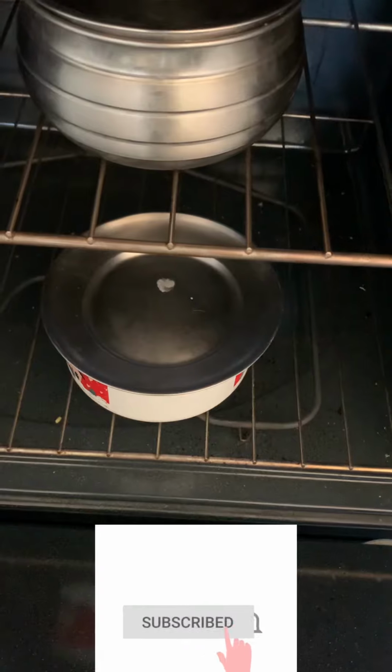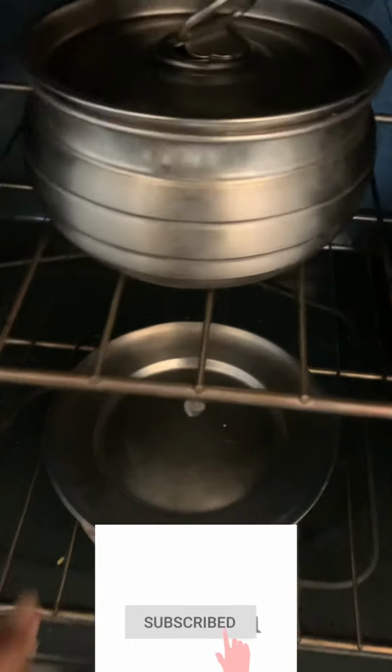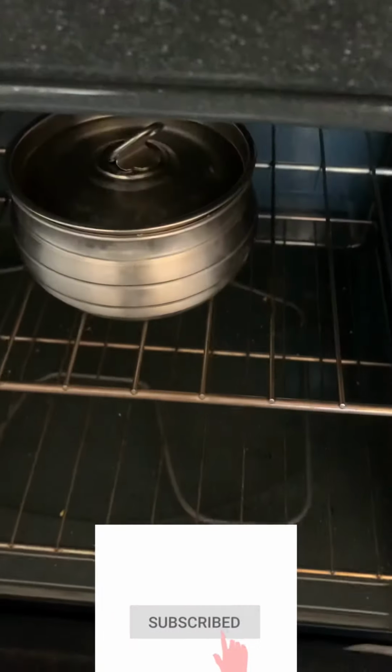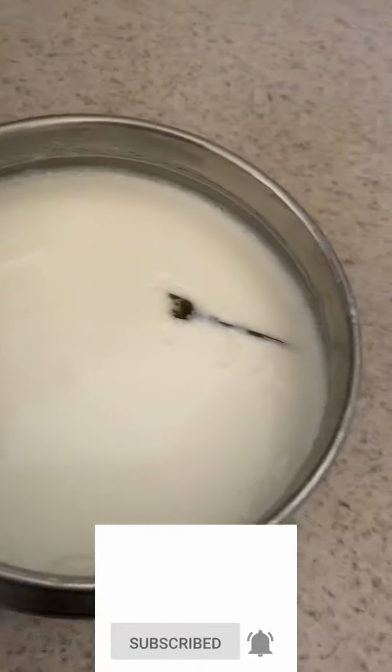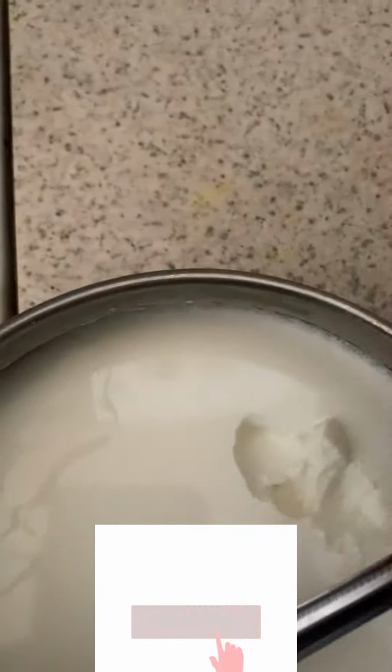So I actually set 2 of the curds or yogurts, and they are set now. Let's look at them. Let me get it up here. And the second one too, and have a look. Let's see how it looks. Awesome. So all that you need to do now is get those chilies out, the chili sticks out. And it is all set, as you can see.